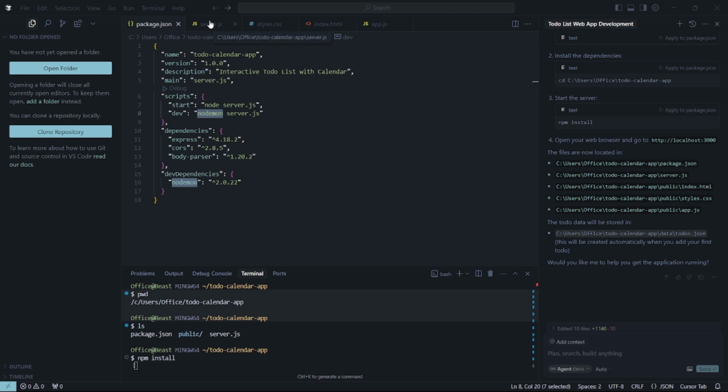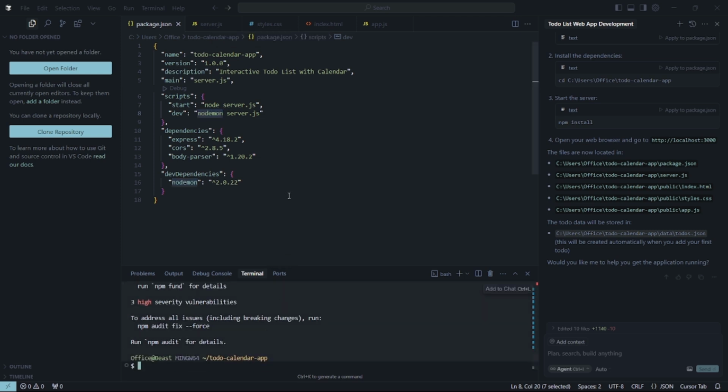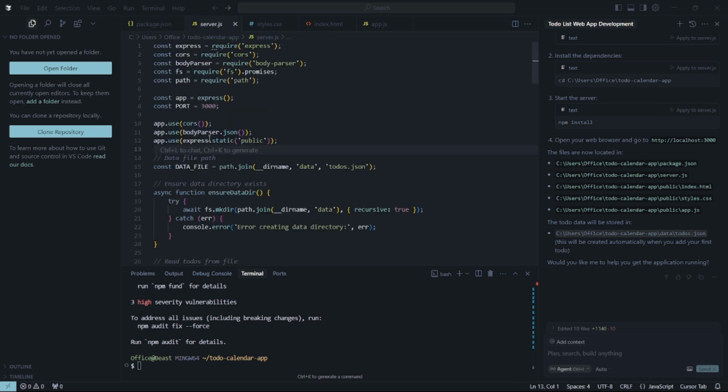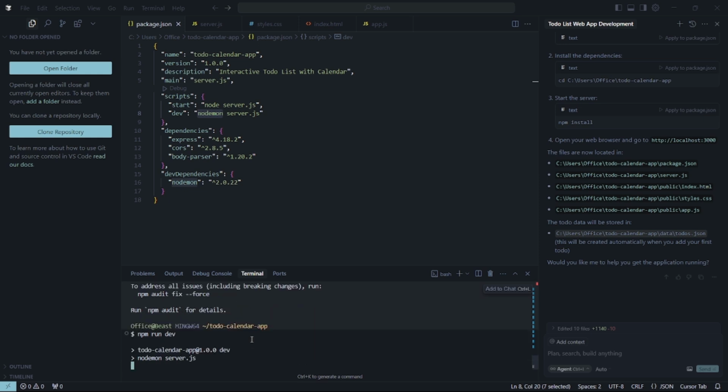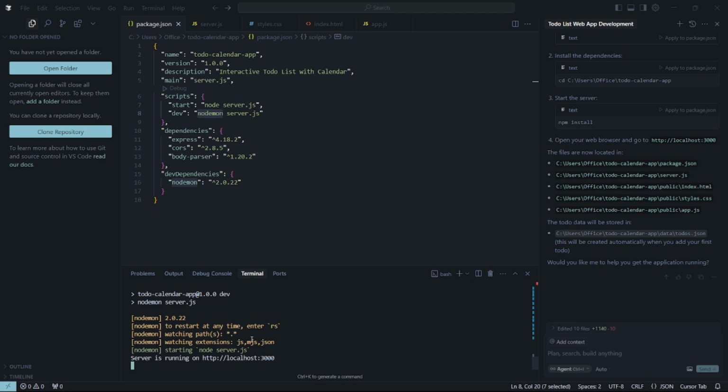But nodemon is basically for the development phase. In the development phase we need to make a lot of changes while developing, and we have to check the reflected results. So for that we generally run nodemon, so that whatever changes we make in the code are reflected in the UI right then and there. So npm run dev, let's go. And our nodemon server has started on localhost, and of course the port is 3000. So let's follow the link and see.